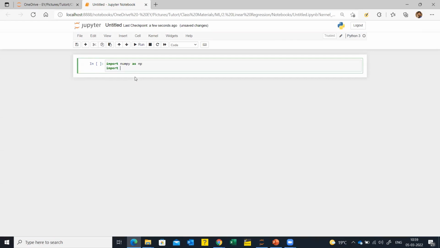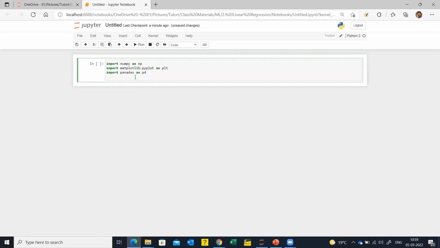We'll import numpy as np, matplotlib.pyplot as plt, pandas as pd, and seaborn as sns.